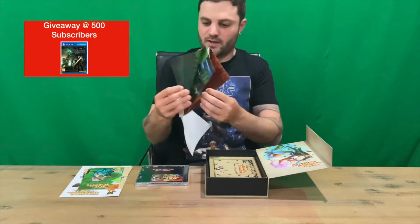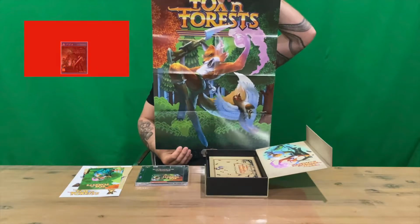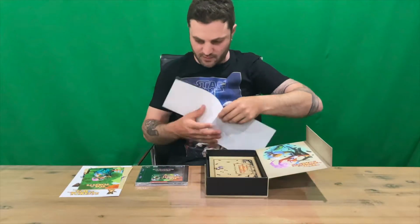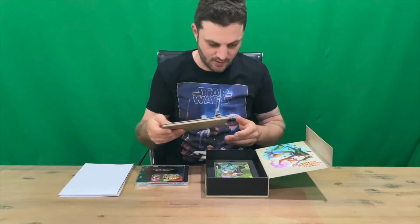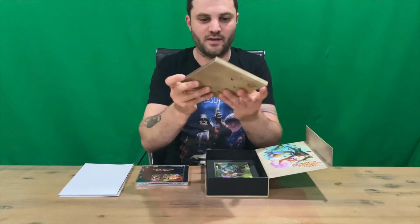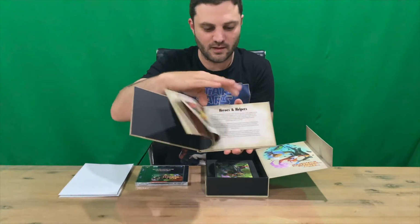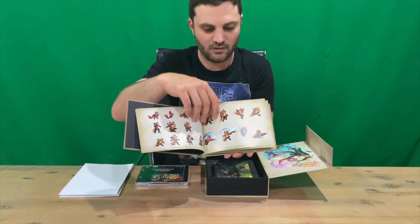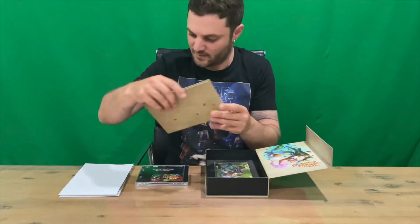Next up, we've got a poster. So there you go. Again, nicely detailed. A lot of effort into that. We have the art book. So front, rear of that. Nice hard cover. There, let me show you some nice artwork in there.